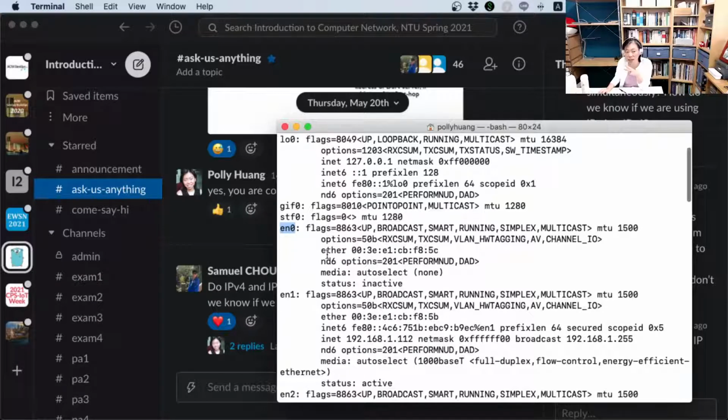Oh, okay. I'm not using it. I'm using the other one, en1. So my machine has two network interfaces. I do have IPv6 IP addresses here. So my netbox here actually supports IPv6. I'm actually assigned through the DHCP on my netbox an IPv6 address, but in the meantime also an IPv4 address.